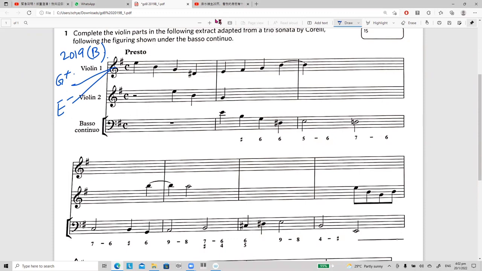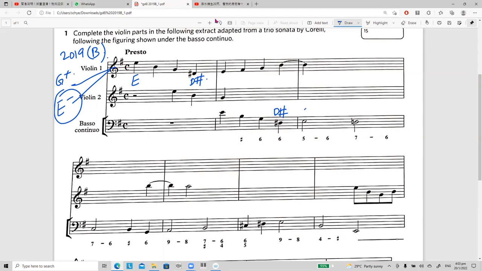So how to decide whether it's major or minor? Just by looking at the opening note and also accidentals. You can see that accidental is everywhere. First of all, it starts with tonic E, so it's very likely to be an E minor. And on top of that, you can see there is a D sharp, but in the third bar, the D suddenly got no sharp. So what is going on here?